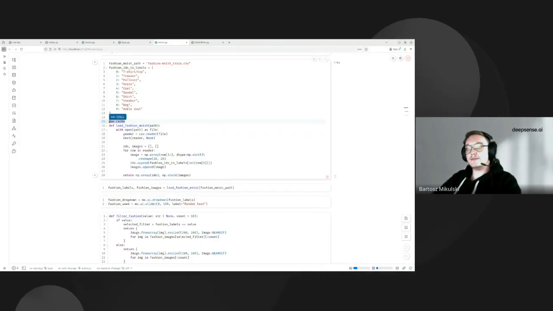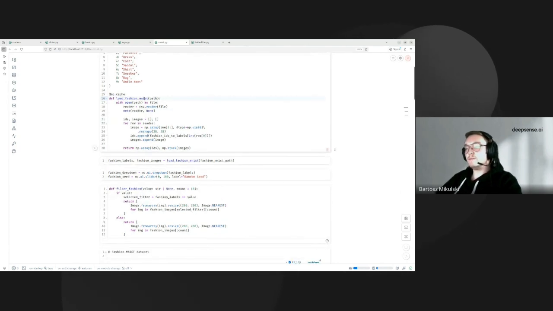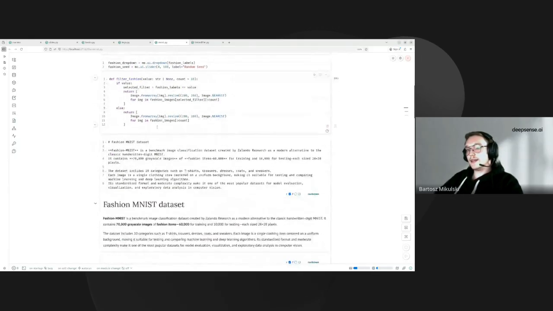So you can cache these values. You can cache them in memory, like I do. You can cache them to disk with Marimo also. But this is something you need to be aware of, and it is a completely different mental model to have in mind. So Marimo up to this point is great, but this comes at a cost: you need to be a bit more knowledgeable about the software that you're writing.